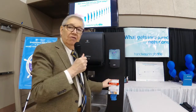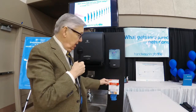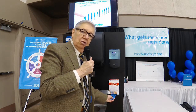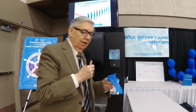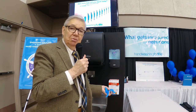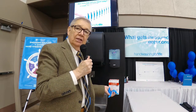Now when we look at the gloving, this system is a unique one. It's called One Step from Food Handler. And what we like about that is by grabbing this glove, you're getting one glove instead of that stack you're accustomed to pulling out and losing all kinds of gloves. And by pulling that one, and the next one comes down automatically, we're able to also look to possibly monitoring the exchange or the changing of the gloves. This is something we're working on, so check back to see how we're doing.